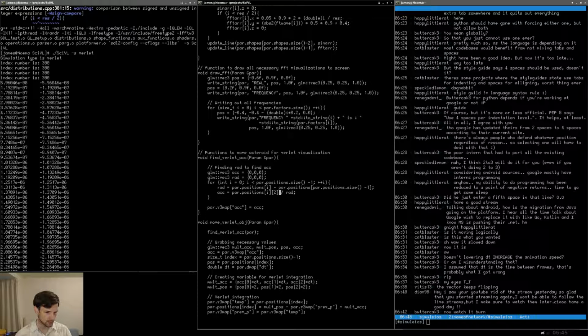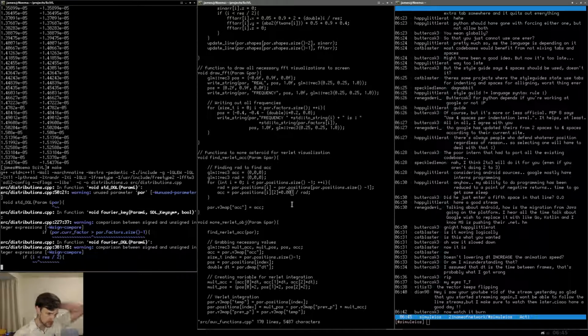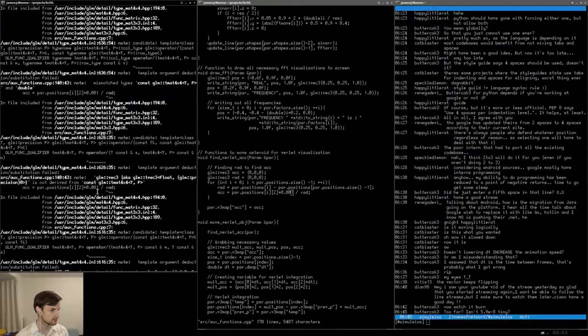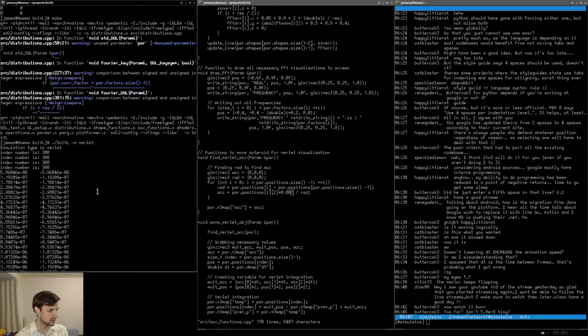Wait, what is this doing? Part of positions of I, 2. Oh, that should be the weight. Okay. So that's the weight. So let's multiply this by 0.001. Make that. And see what happens. Oh, actually, wait. Let me see. Was it times e to the... Oh, it is e to the -5. Yeah, shoot. You're right, you're right, you're right.